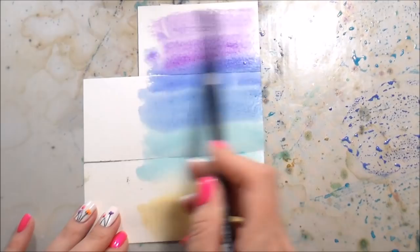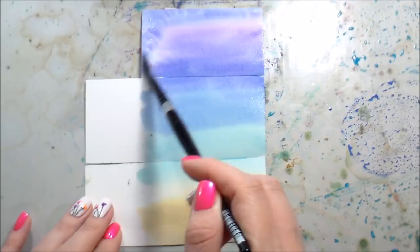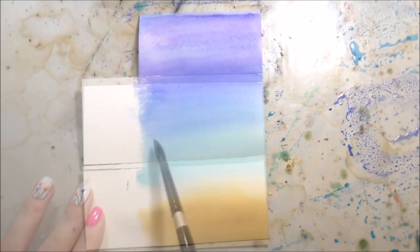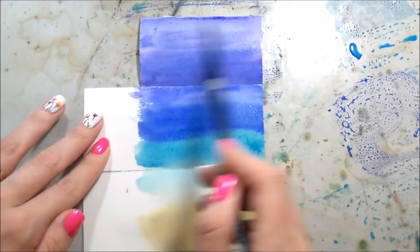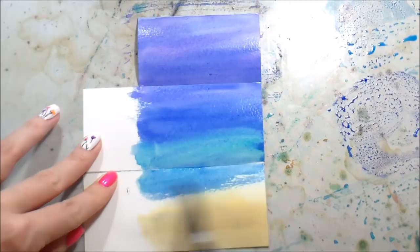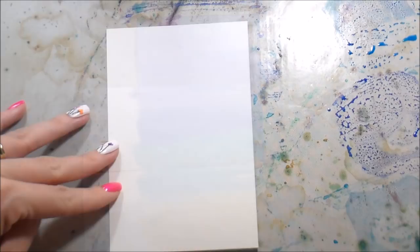I didn't redo the colors before the last card and I needed to — that's why these colors are so light. In a minute I'm going to take a break and smush down those new colors so I can get a pretty heavy pigment. I did add in Wilted Violet to get a little more of that purple, because I think it's really pretty especially with Blueprint Sketch. I used some Antique Linen to break that up, and I'm using wet on dry so it is a little more broken. That one I just left completely smooth without any spatters.